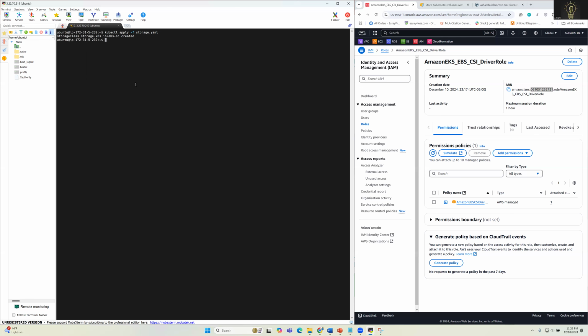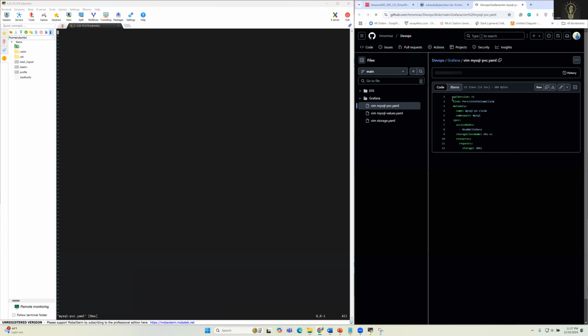Now we have to create the persistent volume claim. For that we name it mysql-pvc.yml. And here I copy the full template from this one.